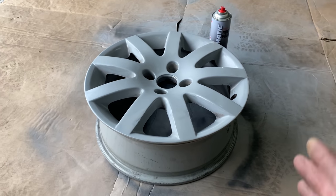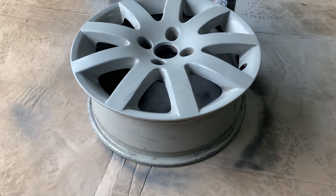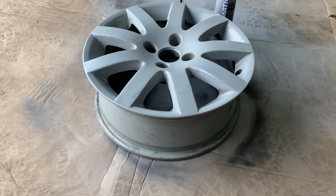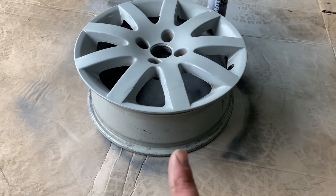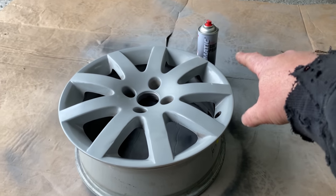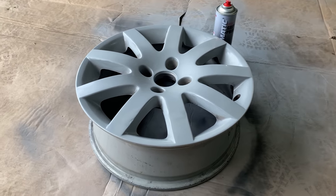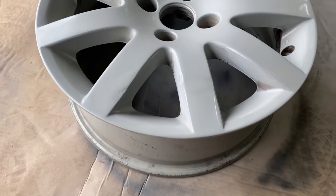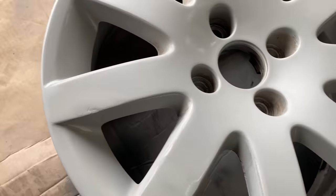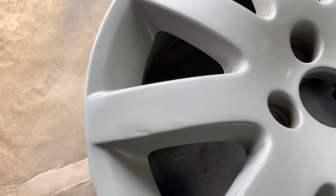Right, guys, I just want to quickly step in and show you this. So, rubbed it all down, I thought it was okay. And then I've done it with a primer, and not so okay, to be honest with you. So you can just see it just there. It looks absolutely shocking.